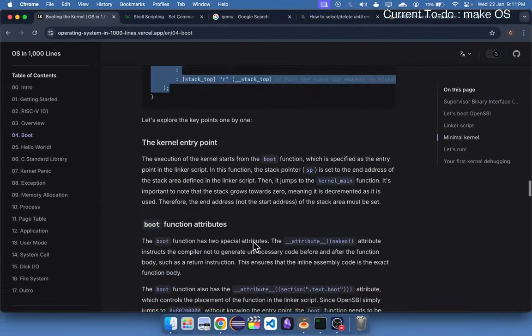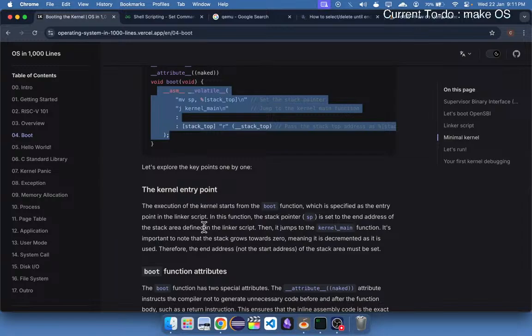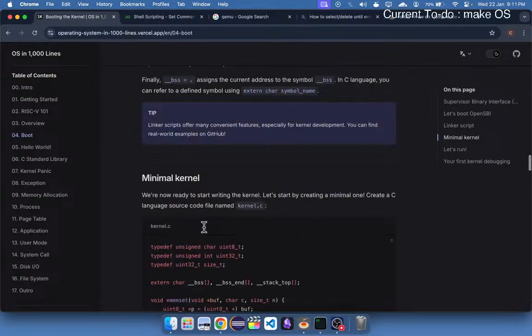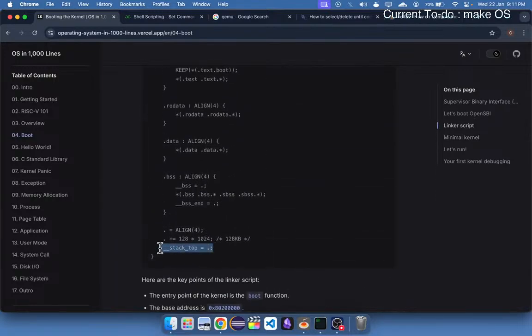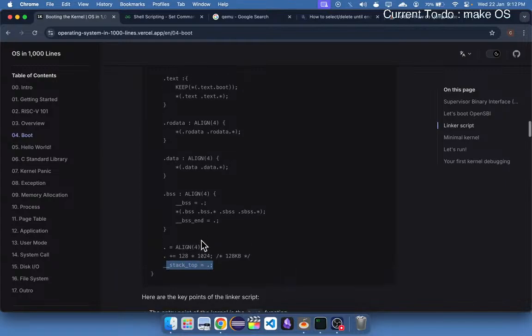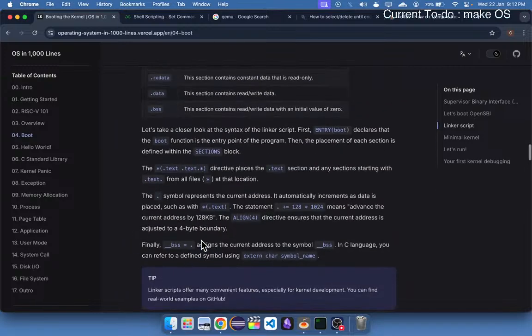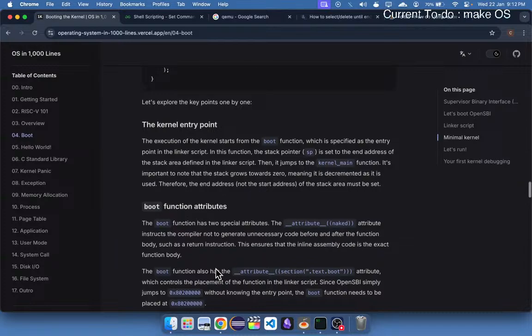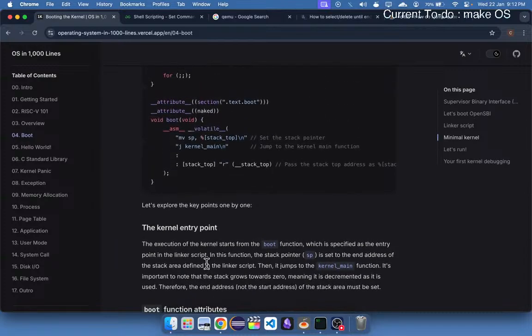Now let's just do this. And again, this is what we wrote. So the kernel execution starts from the boot function, which is specified as the entry point in the linker script, and in this function the stack pointer sp is set to the end address of the stack area defined in the linker script. Okay, nice.